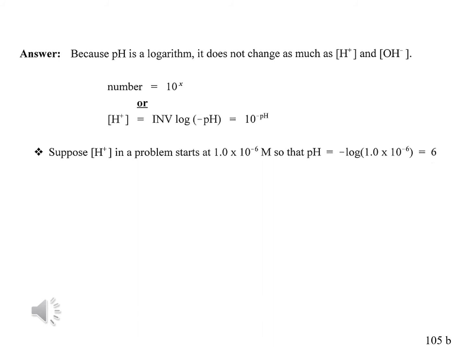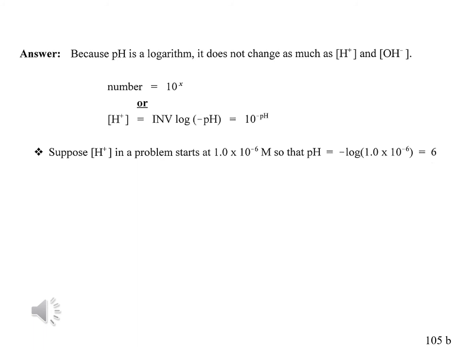I want to give you a problem here where we're going to come up with a rule of thumb where you don't even have to calculate a lot of times. You can do it in your head. And I really want you to know this principle, so we're going to start with a concentration of H plus in solution that is 1.0 times 10 to the minus 6 molar. What is the pH?